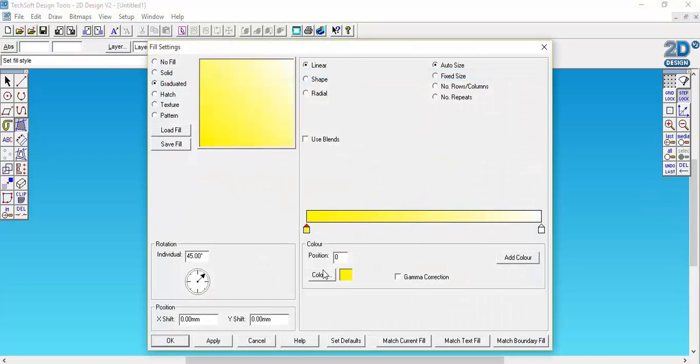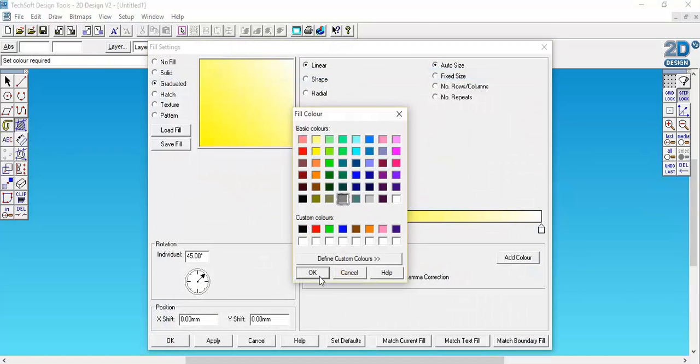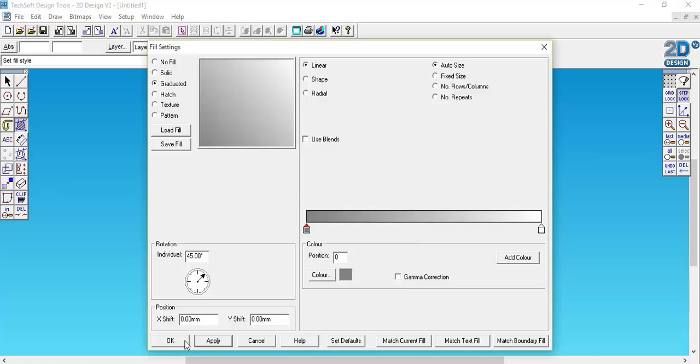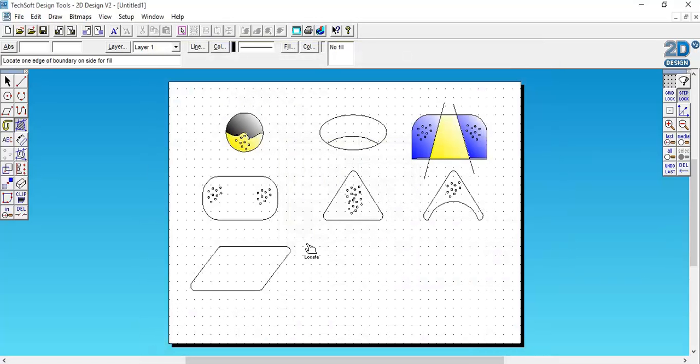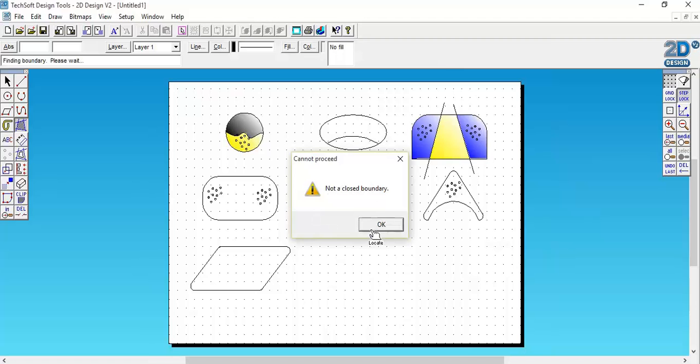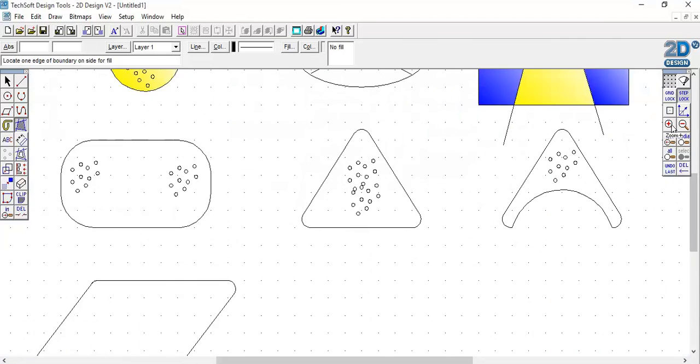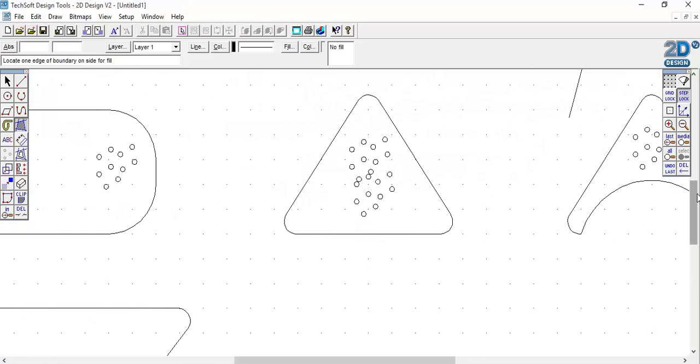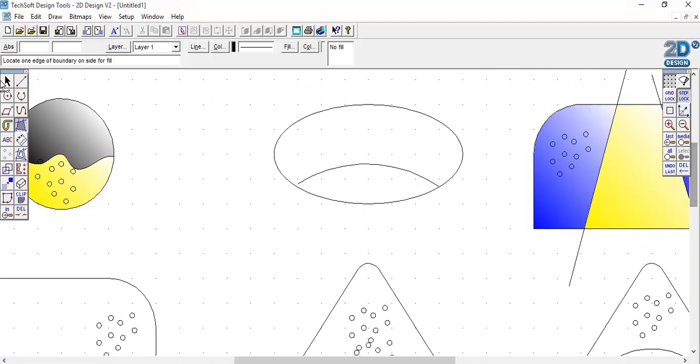And then go back in here, change the fill color to gray, and then press apply. I could then shade in the base part. All right, no boundaries. Okay, so if that's the case, then you zoom in. Not to worry. Zoom in and adjust so that you create a closed boundary.